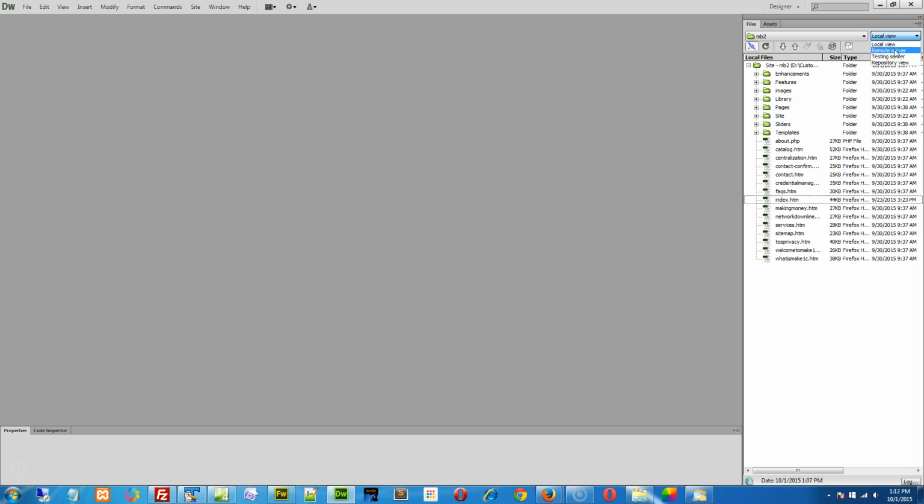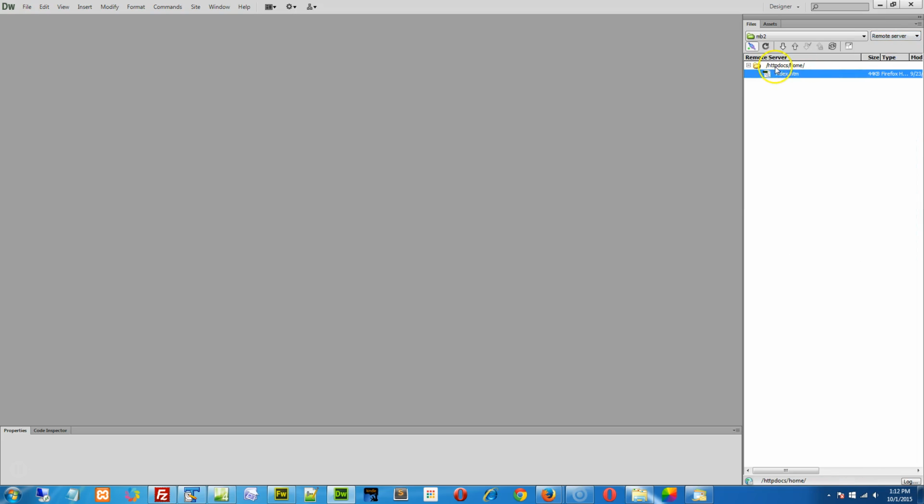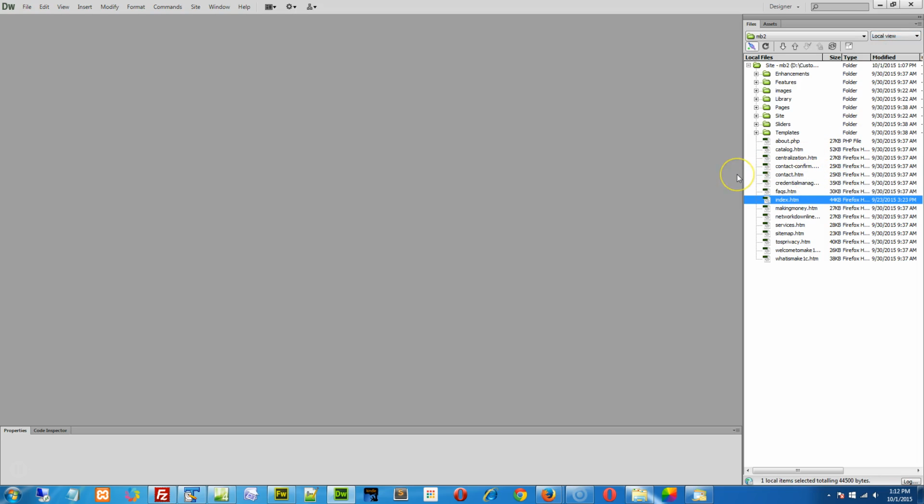Or you can actually go into your remote server. Take a look up top here to make sure that you're in the right directory, and then delete whatever is in here as well. I think I can. Well, I already deleted it from the server, but all right. So I select that and hit delete. What happens? Oh, it's gone now. Okay, so yeah. Clean out your home folder, and then connect up to it with Dreamweaver.